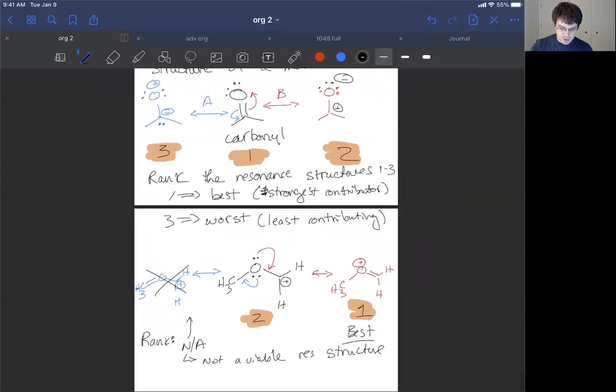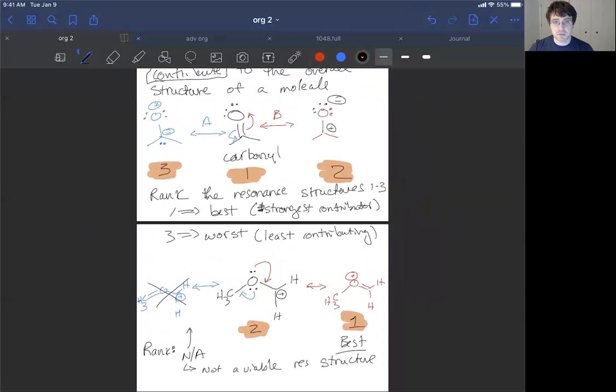In the first example with acetone, it makes sense why the middle structure is the best. If I told you, give me the structure of a molecule that has the formula C3H6O, many of you would give me this structure or something very close to it. Move the carbon-oxygen double bond around, I guess. So many of you would give me this structure. It's a really good structure of acetone. Your organic one thinking would lead you to that structure, and there's a good reason why we draw that as the bond line structure. It's the best contributing resonance structure.